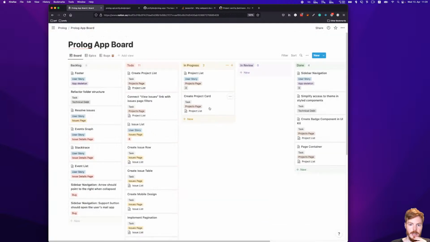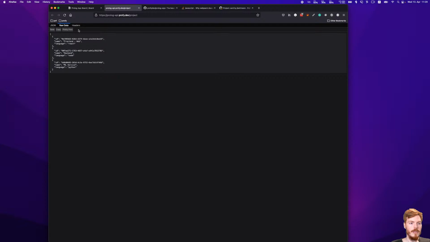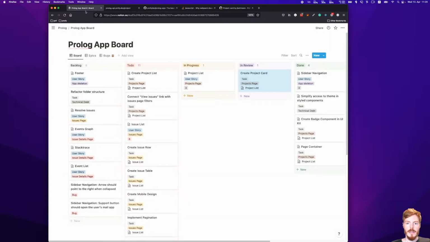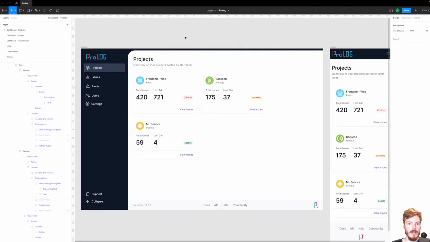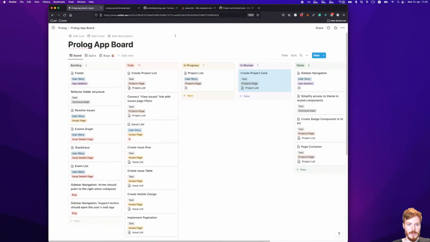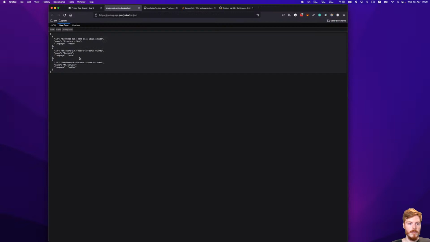So I can move this into preview, and tomorrow we can start with a project list component where we will actually use the API, this one here, to fetch data and then build the component. I hope that I can also update the backend so it includes the other required parameters here.